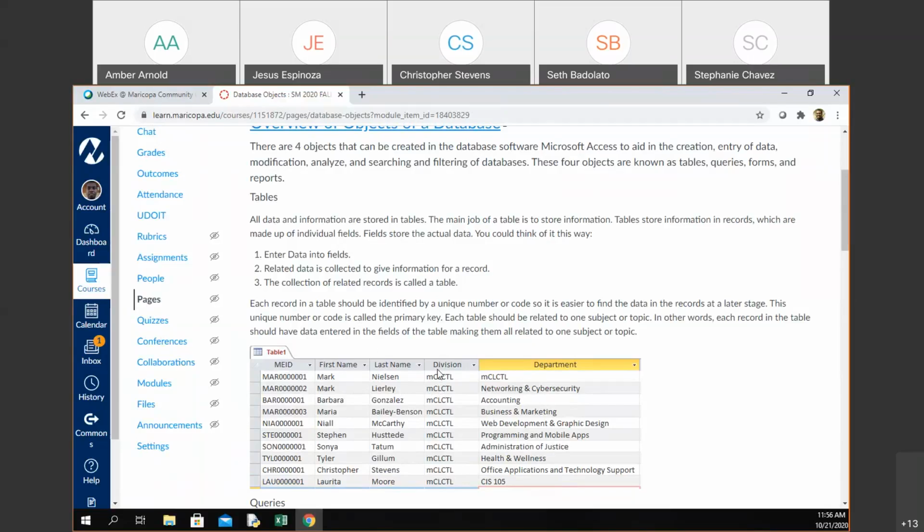So are there any questions about tables? Okay. So the main thing to get from this is that each of these categories or the columns is called a field. Each one of these rows or data points is a record. If we have a collection of records, that's how we get a table. When we have a collection of records.